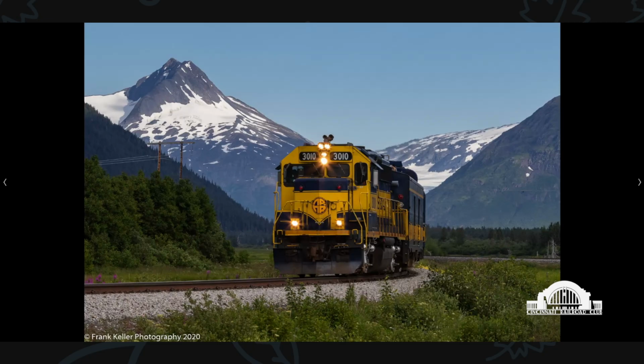Glacier Discovery coming back from Whittier. We send a couple of trains a day to Whittier, faster trains to Whittier in the summertime. One goes to Seward. This is the one returning from Whittier. We use it at 9:30 in the morning, goes into Whittier, drop passengers off, and then we'll run up the mountain to take you hiking or let you go pack rafting or climb a glacier. You can see Portage Glacier in the background.